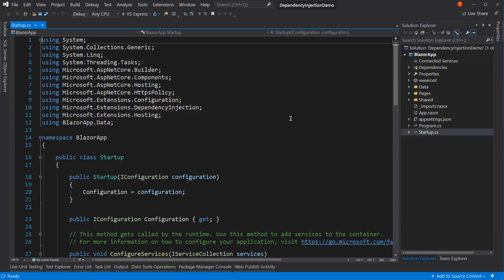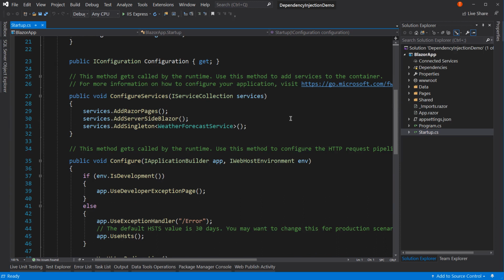This is where our dependency injection is configured. Now, if you're not familiar with dependency injection, what happens is instead of us saying, when we instantiate a class, equals new and then create that class right away, what we're going to do instead is ask dependency injection, which is a system that runs in the background or is kind of sitting in our application waiting for requests. We're going to ask it for an item. And it's going to go into its memory, pull it out and give it to us instead of us saying equals new.